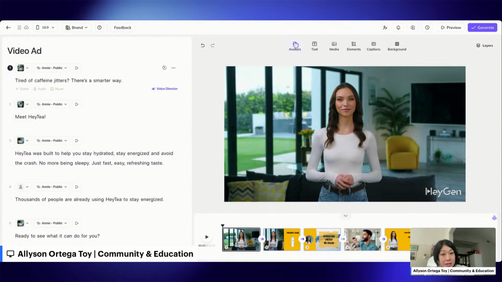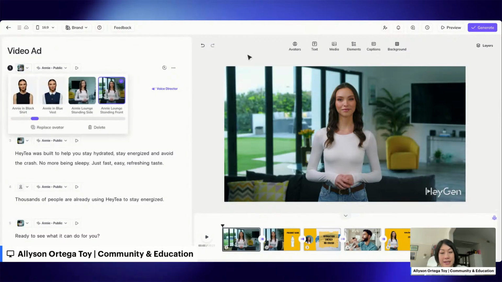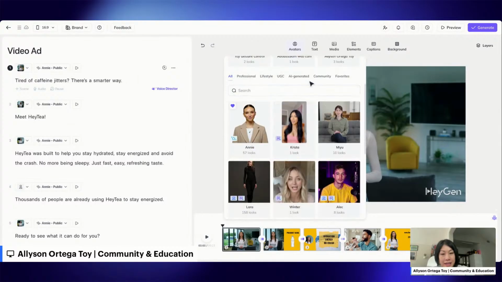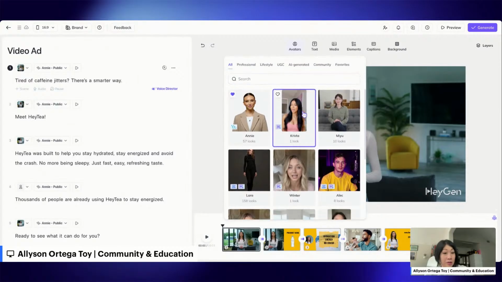To switch out an avatar from the video, all you need to do is click the avatars tab up here, or you can even click it right here to apply to just that scene. Again, the public avatars all live here. You can scan through them to find exactly what you want. A number of different avatars also have what are called looks.